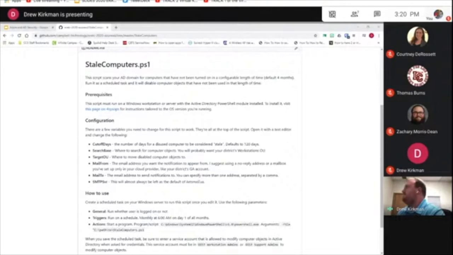So what you want to do is, this script will help you if you have these computers that sit unused in a drawer in a classroom for 5 or 6 months. It's going to come back when they turn it back on and say this computer's account has been disabled. Or actually, newer versions of Windows, they'll say the security database does not have a computer trust relation. It's really cryptic, but you'll know what it means.